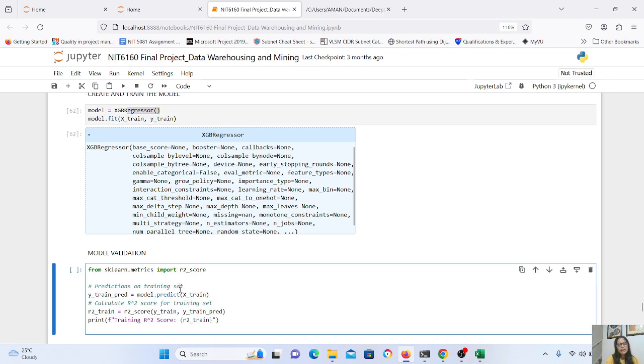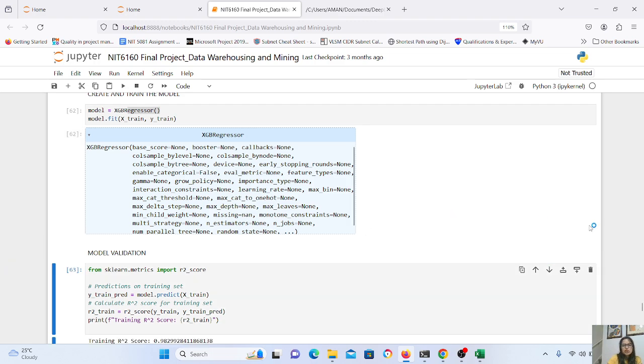And now model validation. When that cell runs, our model has already learned. The data is not big; usually in real-life scenarios we feed data in gigabytes or terabytes, but in that particular assignment the data was very small. That's why the training process was fast. Now the model validation.